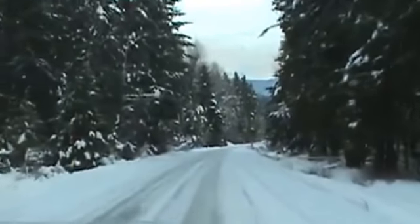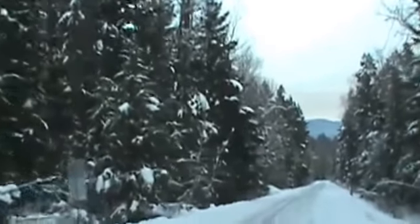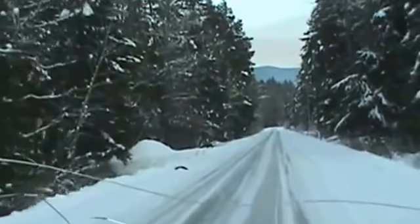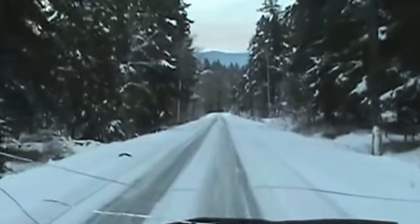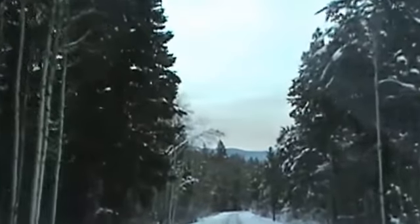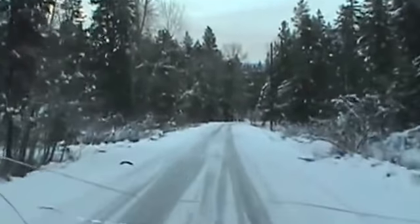Well, we've come down the hill from Eagle Creek, otherwise known as Breton Creek, and we've come down to the flats beside the Tulameen River. We're getting into private properties and houses, so we don't want to show anybody's private stuff out of respect. But you see the road here is just a sheet of ice, and that's what you'll see around this time of year. About 5 minutes from here is the small community of Tulameen itself.